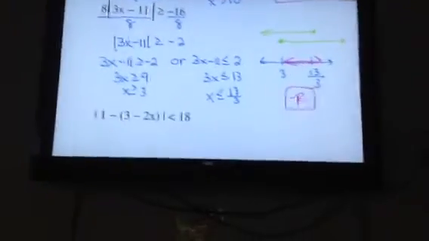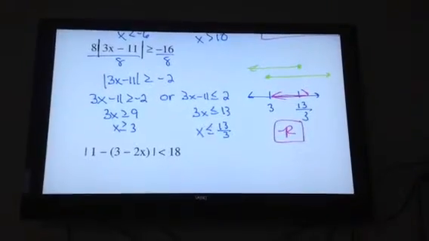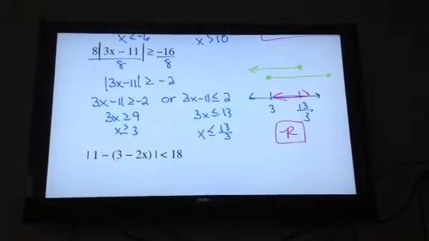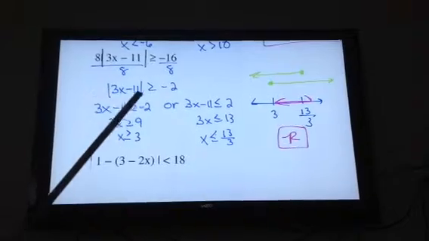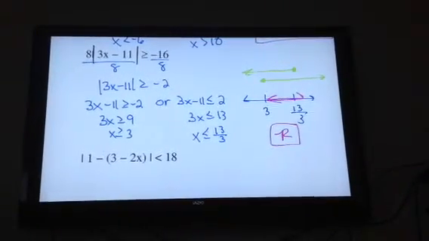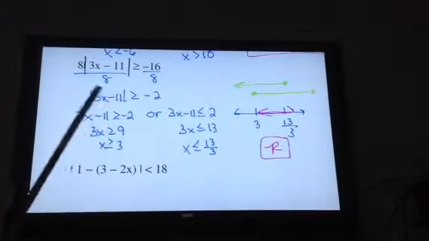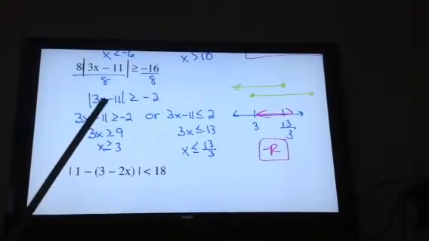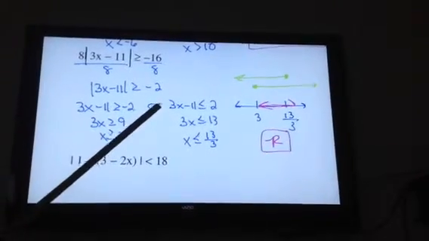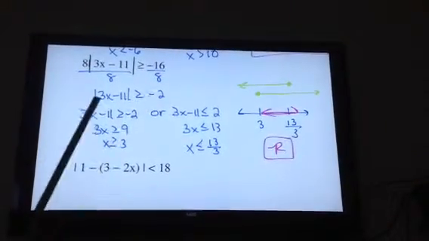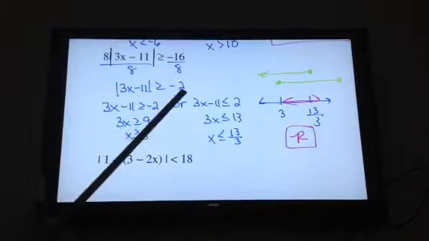Now, I go back and look. Right before I set my cases up, after I divided by the 8, I know this answer without having to do absolutely any work at all, without having to do a helper graph. Because, look, an absolute value is always what? Positive. So whatever you put here and take its absolute value, it's going to be a positive. And a positive is always going to be bigger than a negative 2. So when I looked at this right here, I knew the answer without solving is all real numbers, because every single positive number is going to be greater than or equal to a negative 2.